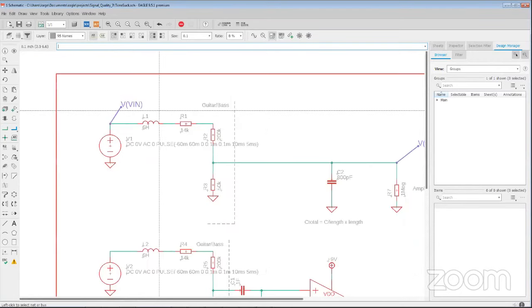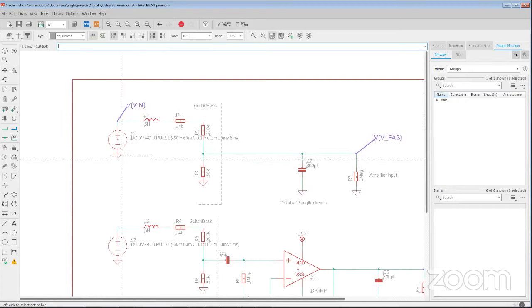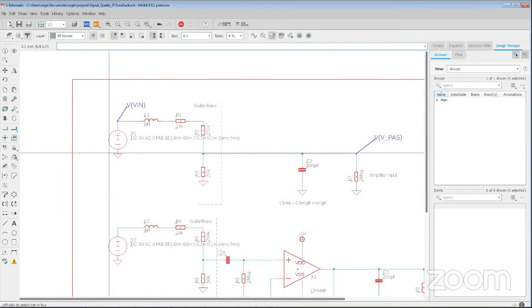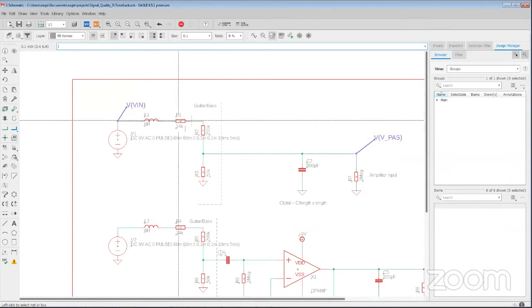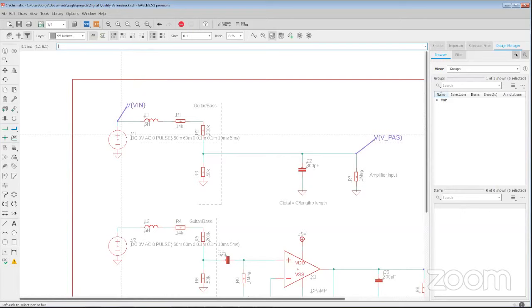But the main values here aren't that important. What I'm feeding is a square wave that goes from -60 to +60 millivolts, at about 100 hertz. I know real instruments do not output square waves.